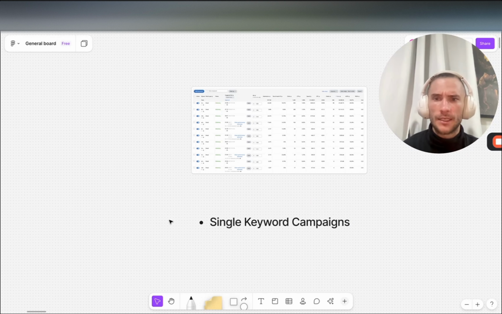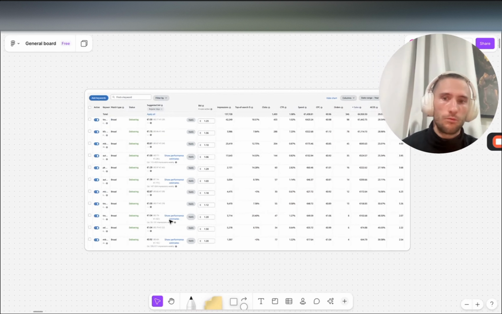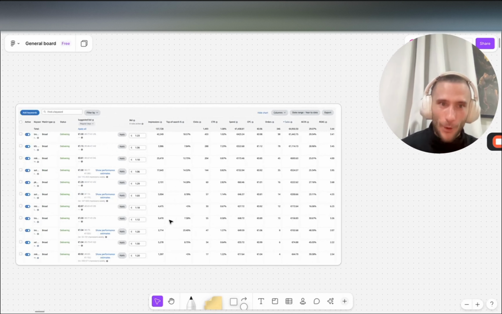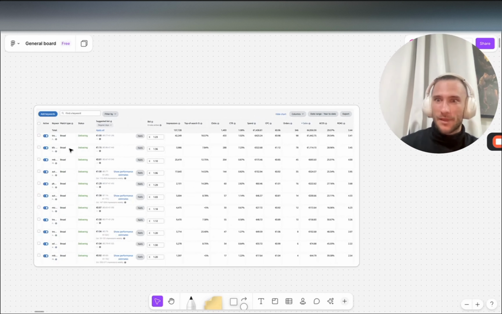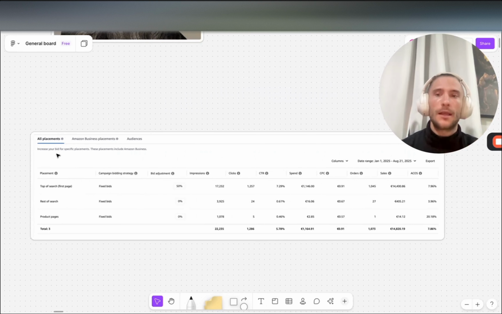Otherwise, you don't have the ability to steer the keyword performance, because we talked about that we're not aware. If you have an AMS integration, you're aware of the placement performance per keyword, and most people don't have an AMS integration, but even if you have one in a multi-keyword campaign, your placement mods are less accurate because the placement mods are going to be applied to all keywords. I'm drilling the point home. Maybe keyword 4 here has a bad performance on top of search, and I'm enabling a placement mod for keyword bad performance, top of search, bad, right? But I don't even know. So long story short, in a single keyword campaign, you always know this performance data is for that keyword. And sure, you can get too granular.